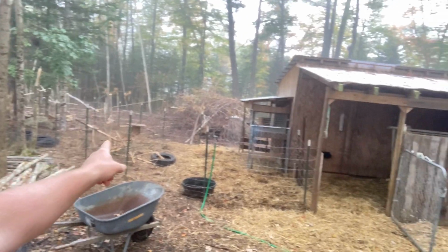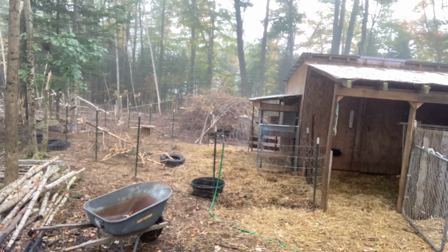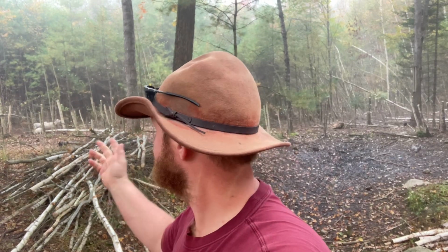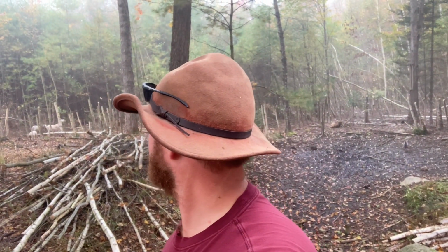I just got a big pile of brush and I was sick of adding to it. So I figured I'd train the dog to leave him alone and let him eat. So we let him out now. They eat until they're satisfied and then they either go lay down or they lay down in the sun if it's sunny.